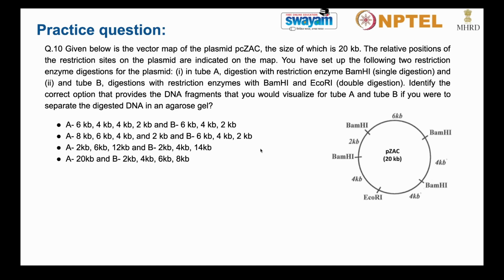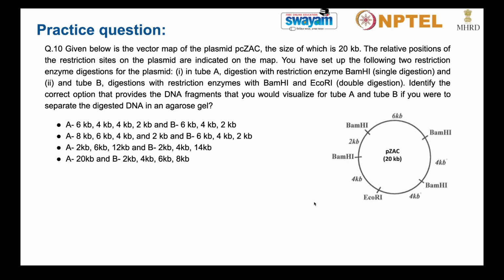electrophoresis. Now let's move to test tube B, which says that it has used BamHI as well as EcoRI. When both the enzymes digest, there are a total of 5 cleavage sites. So how many fragments will it generate? 5 fragments. Now let's see the length. One fragment will be of 2 kb, another will be of 6 kb, the third fragment will be of 4 kb from here to here. Now EcoRI is digesting between these 2 cleavage sites, so it will generate 2 more fragments of 4 kb each. Hence there will be 3 fragments which share the length of 4 kb.